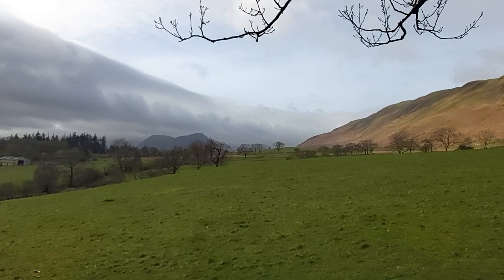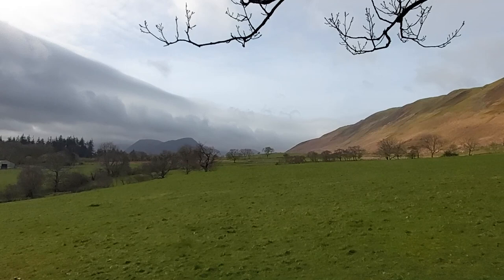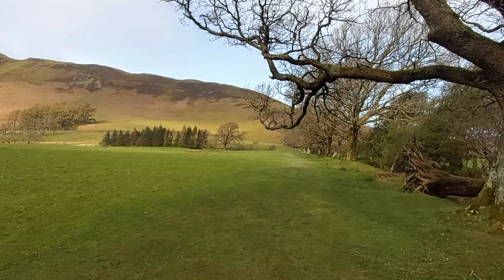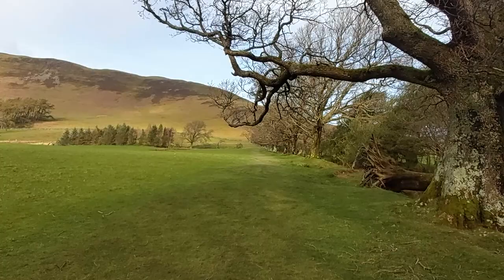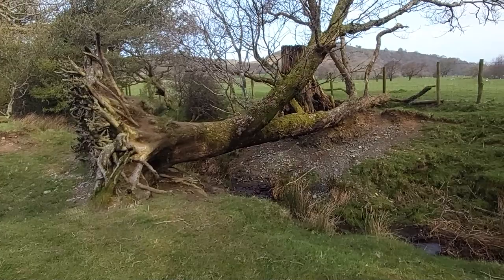So hopefully we're in for a good day, although again tonight it's supposed to come back in and clag us all out again. Anyway, where we're going eventually is up there, but first off we're going to take this path straight up, and then we're going to pass to the right and go for our first peak. And for those adventurous souls, there's a bridge over the beck, which I won't be taking.